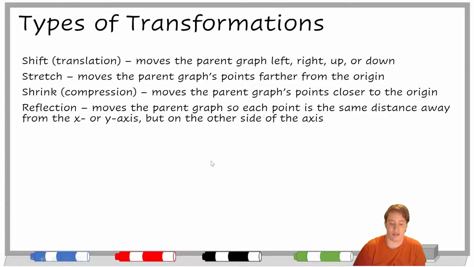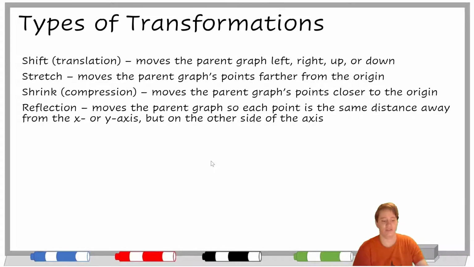So these transformation rules, we have 4 basic types of, well, actually, I guess 3 different types of transformations. We have shifts, which the fancier word for that in math is translation, where we're talking about moving left, right, up, or down. If all that's happening is a shift, which is what we're mainly going to be looking at today, then we're going to have that same pattern of out 1 and up 1, out 2, up 4. We have that same pattern because it keeps its shape if it's just being shifted. It just moves the location of each point based on where it's being shifted.